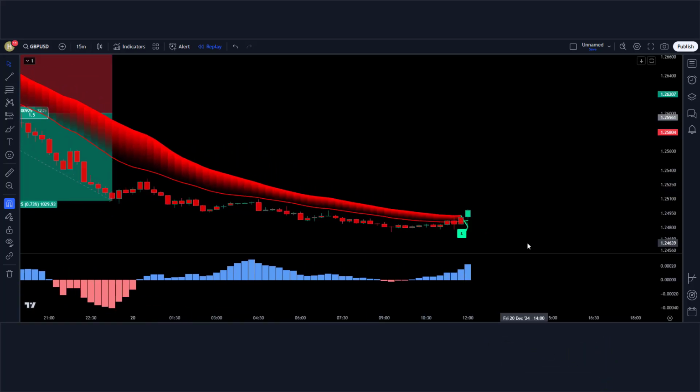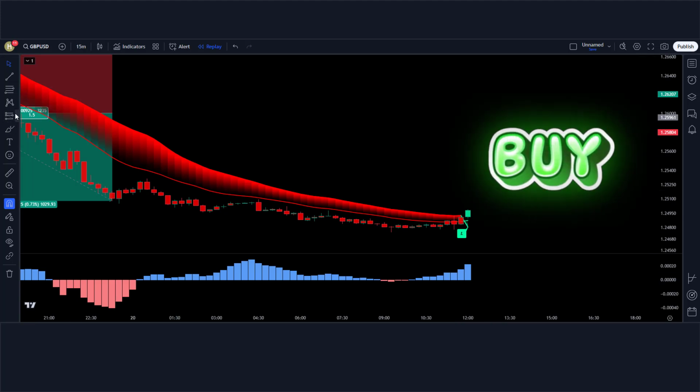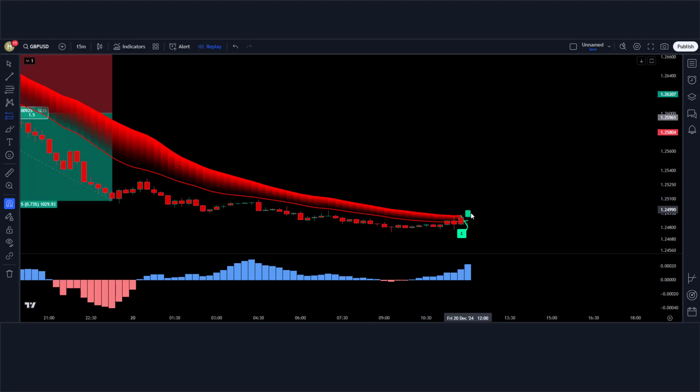We have got the signal. Here the Adaptive Trend Flow indicator gives a long signal and the plot line turns green. The market has made a bullish candle to give confirmation. The Adaptive MACD indicator creates a bullish histogram. So all our conditions are being fulfilled, so we are placing an order to buy.